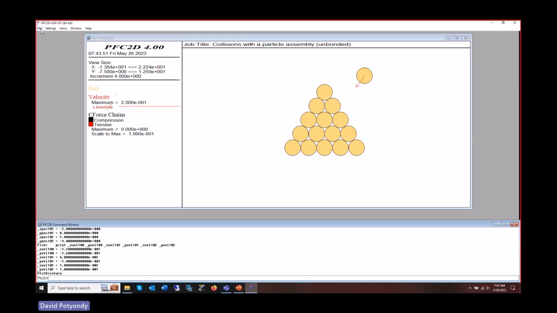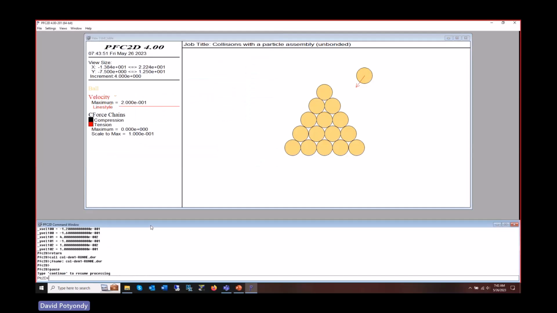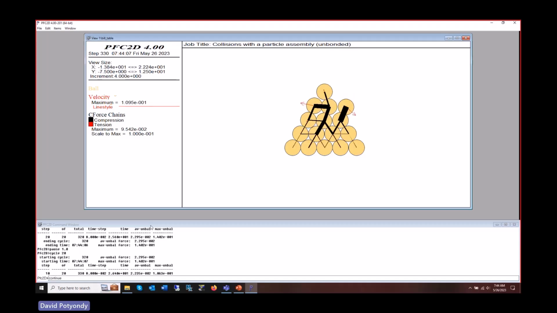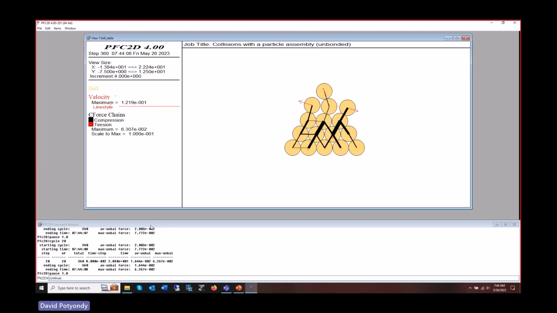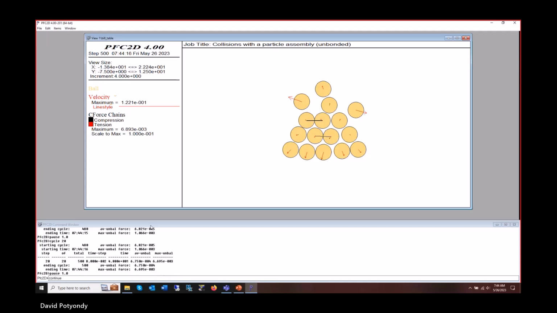Now we're going to run this slowly. And now I have to hit continue. Here we go. Watch. Big high compression. Pushes that guy. Pushes into the guys next to him. They start pushing into the guys next to him. Notice how we had to be able to track this process. Our time step had to be small enough that this compressive force could go from one to the other. And now they're eventually going to move out.